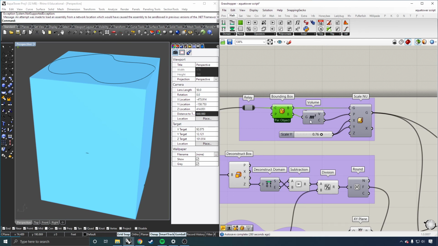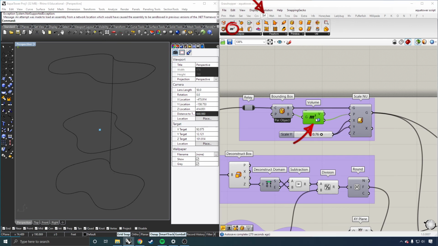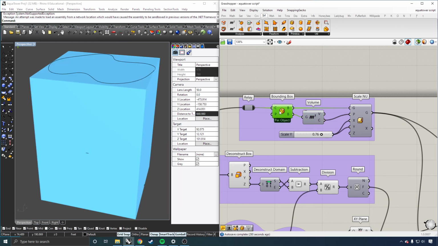In our case, there's a couple of analysis tools, like this volume here, once again, Control and Alt to find out where something is on surface and analysis. There's also an area one. I don't actually care what the volume is, like it's some 8 million of whatever unit we're doing. That's not important to me. What it does do is it gives me a centroid. What is the center of this thing? So I want to base whatever transformation I'm doing to this box off of the center of where this box is, which is generally what we would consider the center of this shape.